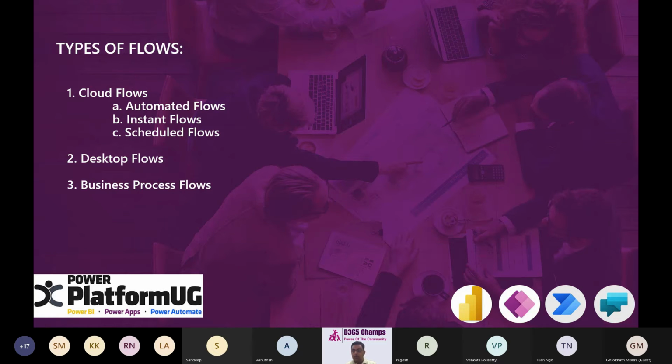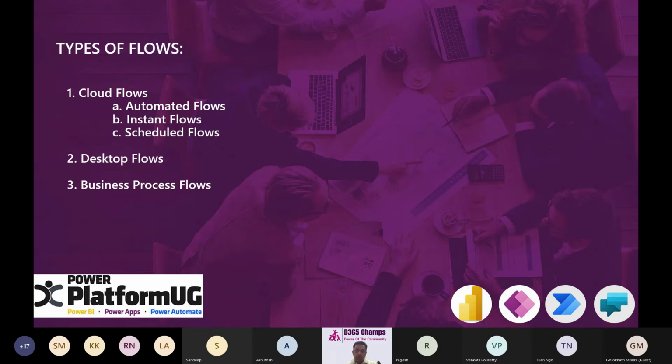Any questions so far? If I want to briefly touch upon desktop flows, then desktop flows are about what Golaknath mentioned. It is basically for robotic process automation. I'm doing something daily on my machine. I want to record the steps, and then I want to let the flow take over, right? So desktop flows are available in attended as well as unattended capacity, depending on the licensing you take. Of course, everything has licensing implications, which I'm not getting into. The goal is to understand the functionality and see the business value.